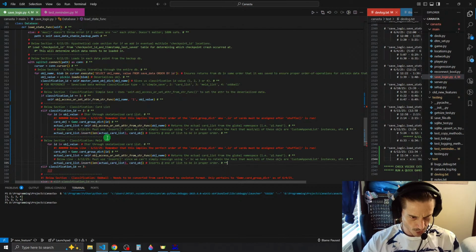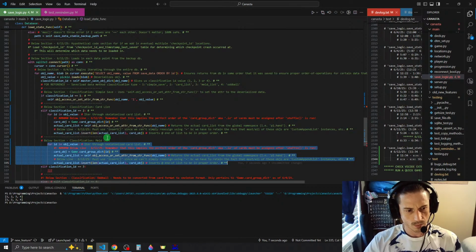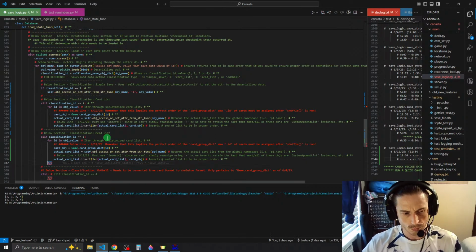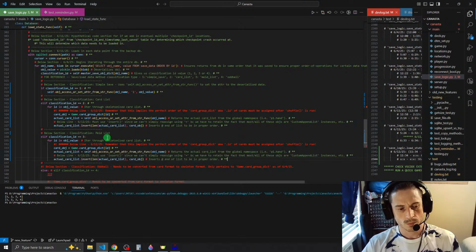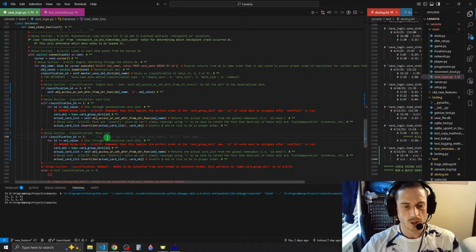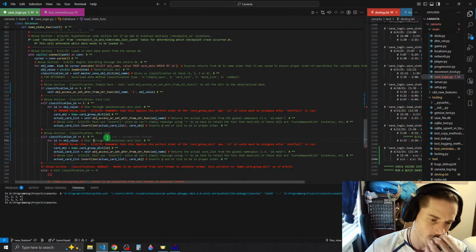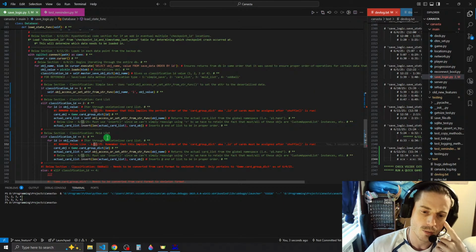The only difference here. Oops, this is not the right spot. If classification ID is equal to 3, for ID and object value, iterate through the skeletonized card list. Remember, it's about order.